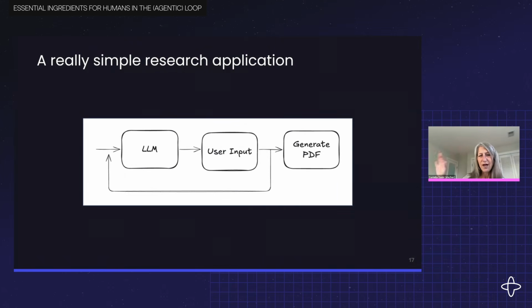So you can really think of that generate PDF as the tool, if you will, that this agentic application is going to use. So if you want, you can think of it as an LLM and some tool use, although the LLM is not deciding. It's a fixed flow. In this case, the LLM is not deciding to generate the PDF.